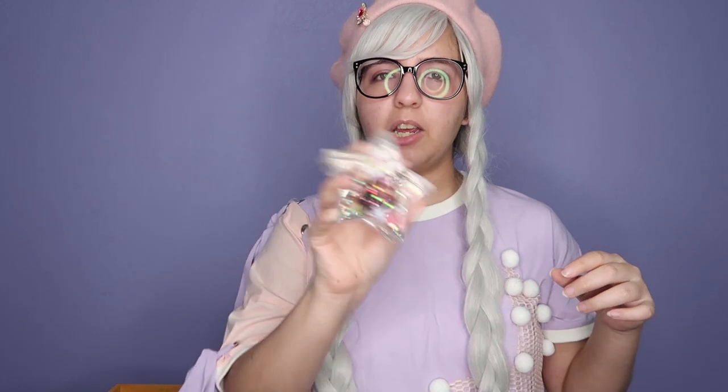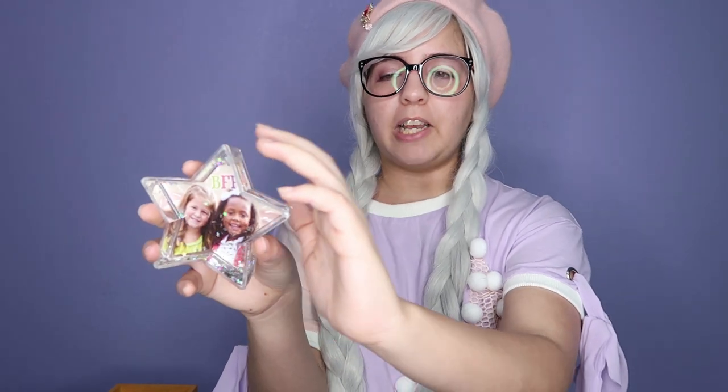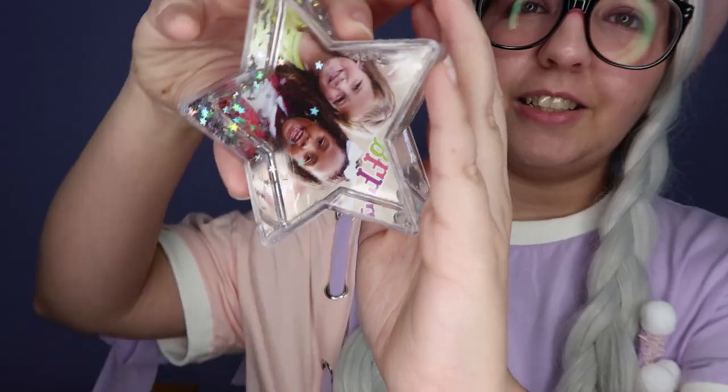I also got this last week — it's a star-shaped photo frame, like a shaky star photo frame. I'm planning on putting a Little Twin Stars picture in it, and since it's a star it really fits the room. They also had one in a square shape and another one that looked very cute, but I really want more stars instead of hearts in this room. I got this right away after the lady put them out of the box, so I think it'll sell really fast.